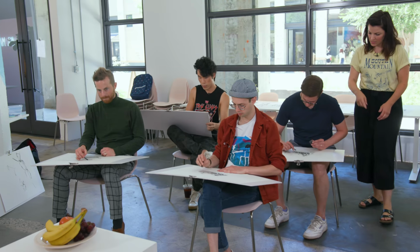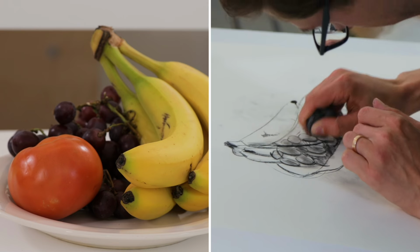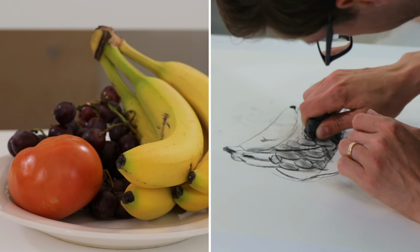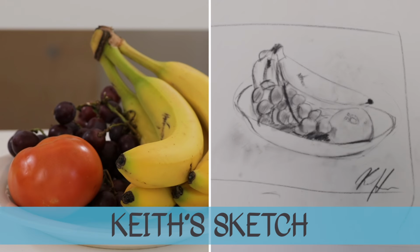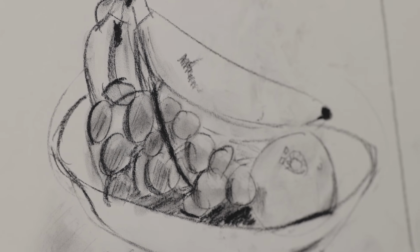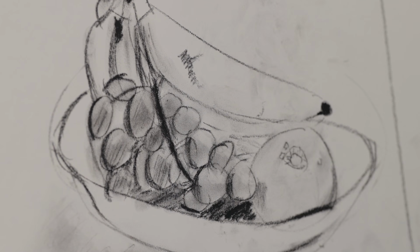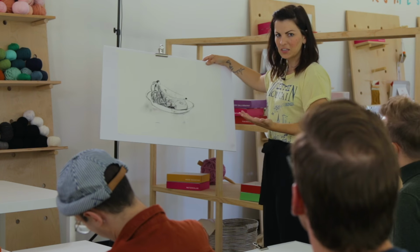Great. That's beautiful. Something too now that you can do is you can go in with your eraser and bring back the highlight. You're doing so good. Check that out. Oh, wow. Really good, actually. I really like that, Keith. I think you did great. Really good. That shadow in there really makes that recede, you know, when these grapes pop forward. It's beautiful. And you started to work on the highlights with the eraser, bringing those back in. Really good, dude.